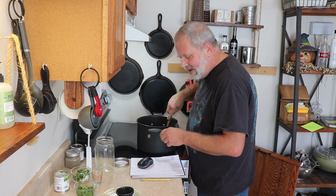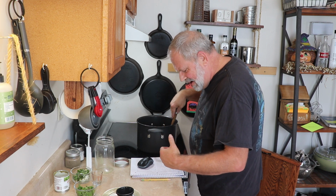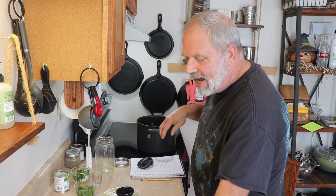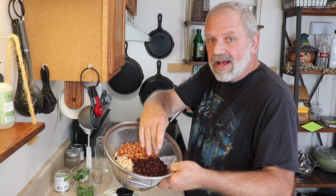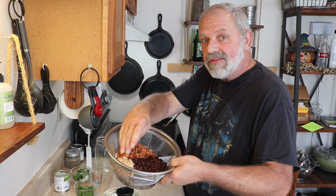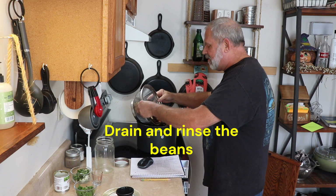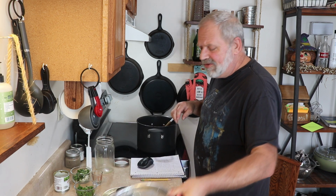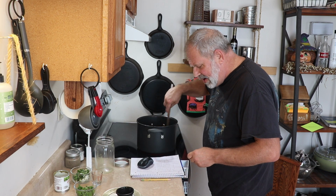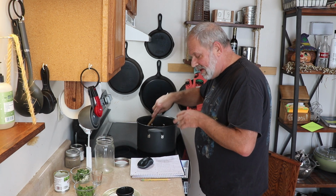We're going to put that in there, and then we are going to add in, there's so much to add in all together. So now we're going to add in our beans, okay, because every chili should have beans. Well, I mean, not every chili, but this chili does. And in here I've got 1 15-ounce can of black beans, 1 15-ounce can of Great Northern beans, and 1 15-ounce can of pinto beans. We're going to throw those all in, and those are 425 gram cans each. We'll go ahead and get those in there. And we're going to let this simmer with the lid on for about 20 minutes.